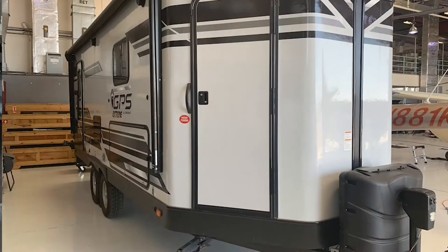So why a Class C? We originally bought a smaller pull trailer, a 210 GPS from StarCraft — really nice, really roomy and comfortable. We got the 210 model because we couldn't find the 23-foot model we wanted. We decided to try it out and see how it goes, make sure it's something we really enjoy doing before we dive all the way in.